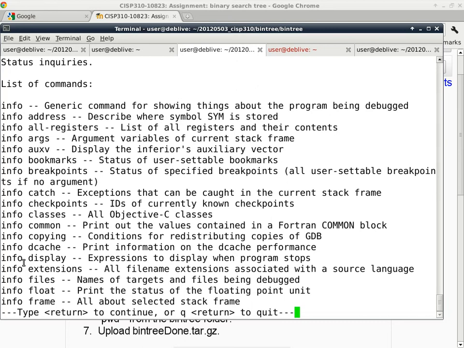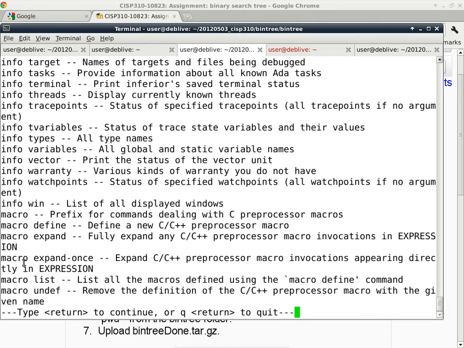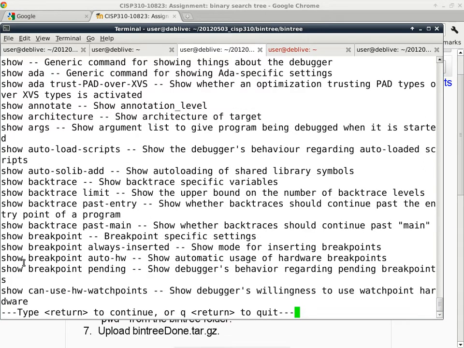Info checkpoints, currently known checkpoints. Info frame. Okay, could be one of the shows.